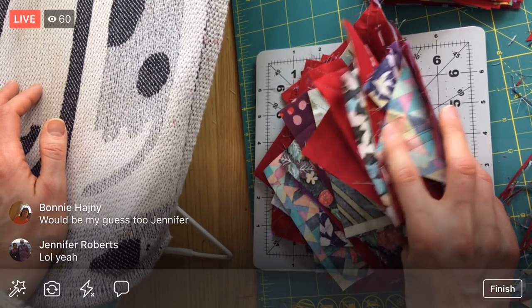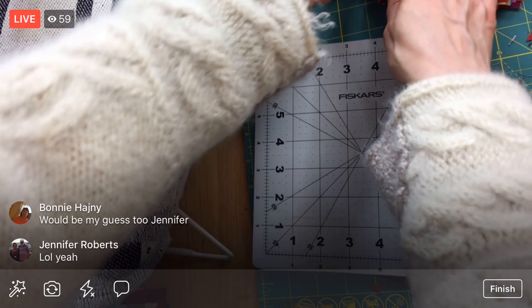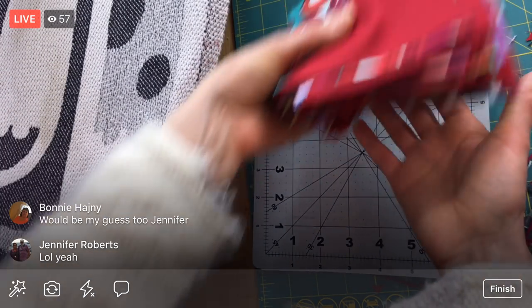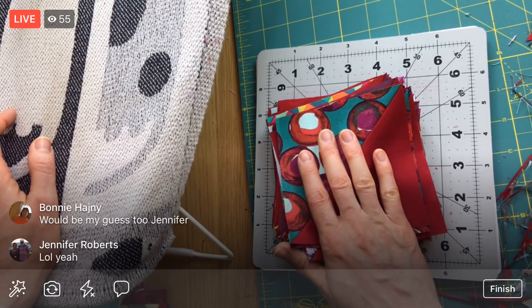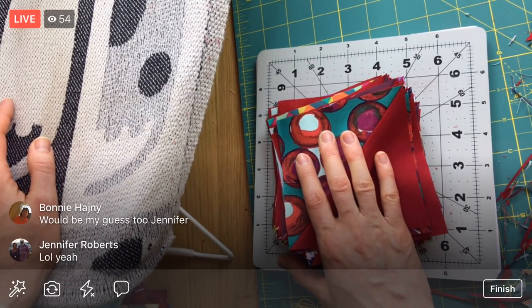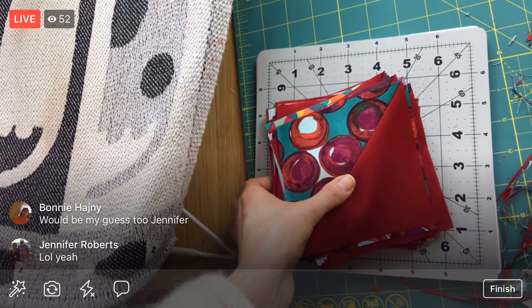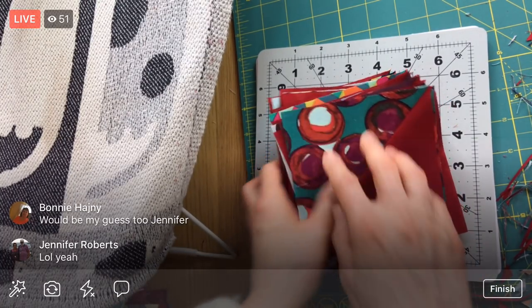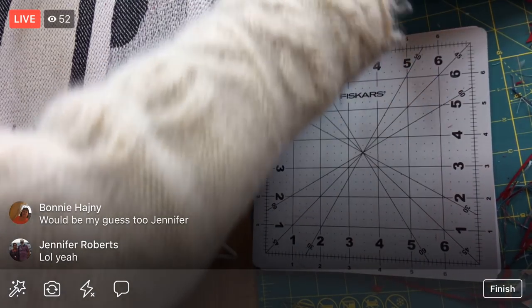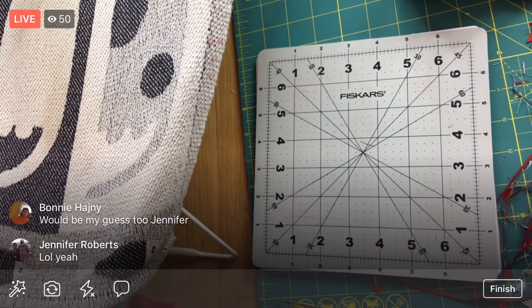I still think it'll be a couple nights to finish this, but we might stop and sew. Like I said, maybe we'll trim tomorrow yet, make the stack a little bit bigger, and then maybe Thursday we'll finish up the hedgehog over here and then start sewing these guys together. So Thursday and Friday we'll probably be sewing and pressing these guys. I think that sounds like the plan, and then we'll finish up whatever we got here yet. So all right, guys, I'm gonna flip you around and we'll call it an evening.